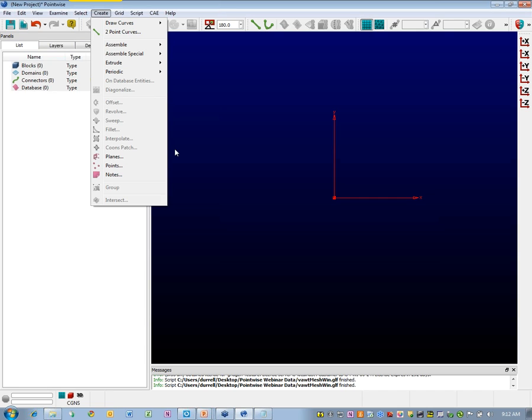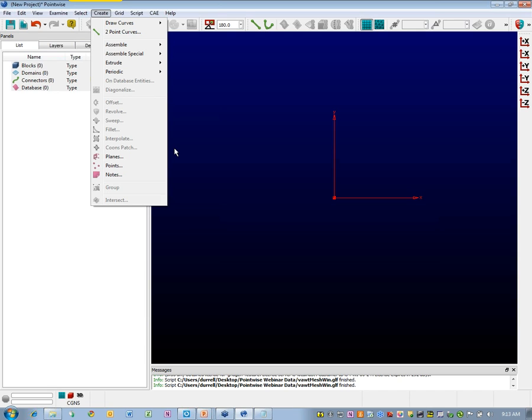This isn't the only way it can be done. You could also import files containing a series of points from which you could generate some curves and surfaces, or you can even import a complete geometry from a third-party CAD software. And it's your choice. You just pick whatever suits your needs the best.